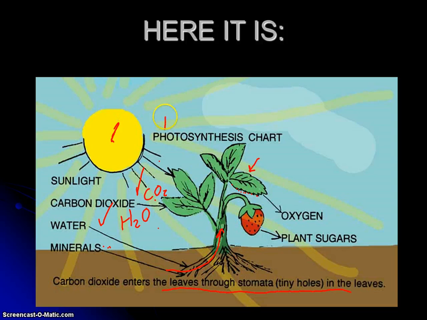And so we can think of this side as our reactants, this side as our products. The plants actually will give off oxygen out of those same holes, and the ultimate goal is that they convert all of that stuff into making complex sugars, carbohydrates, and that is the food for the plants. In this case, they show it coming out of the strawberry, but actually even within the cells of the plant, that is occurring as well. So very, very rather simple process. The chemistry behind it, if you take AP biology, we learn in great detail, but for now it's a rather simple process and one that you're probably very, very familiar with.